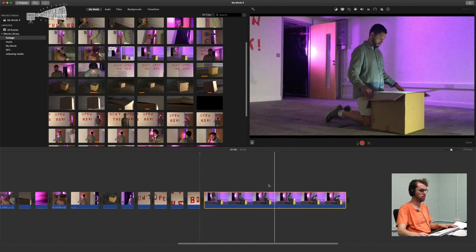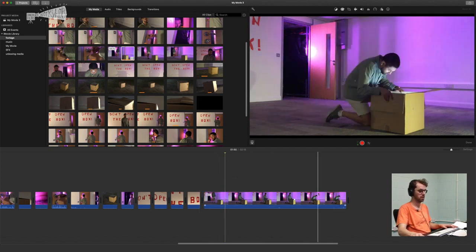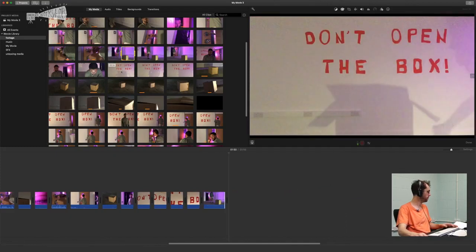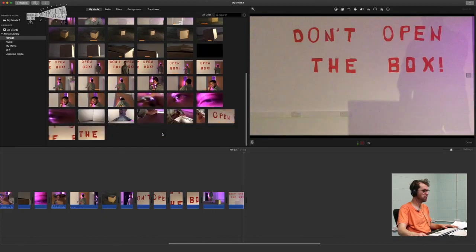So probably up until he gets to the box. And then I believe we got shots, yeah, with the shadow. So this is just a really fun, interesting shot. So again, we'll try and match that up. So he walks over to the box. We see a close-up of a hand opening the box.